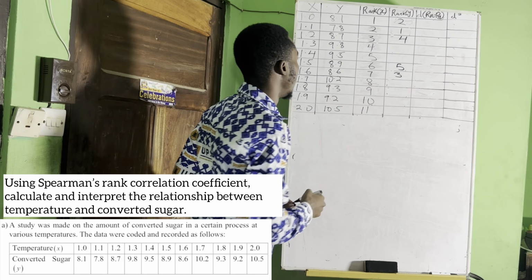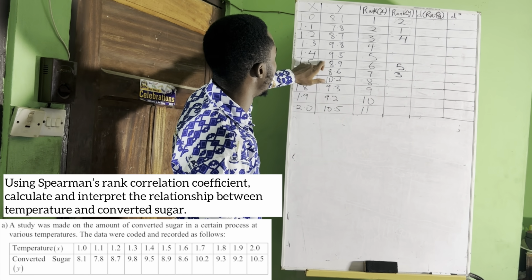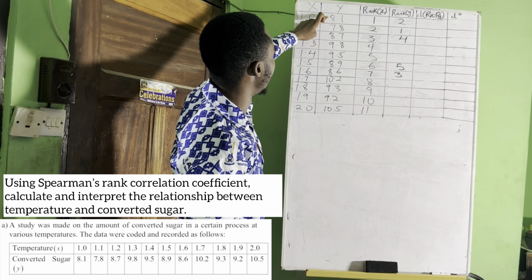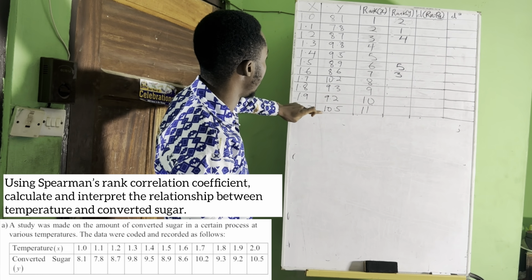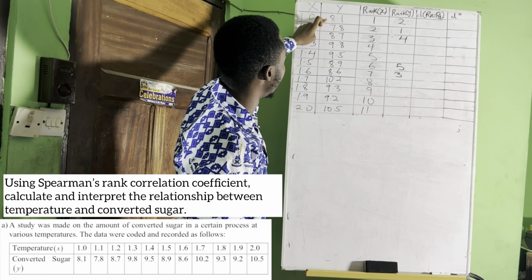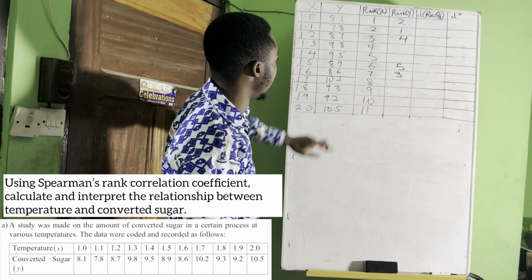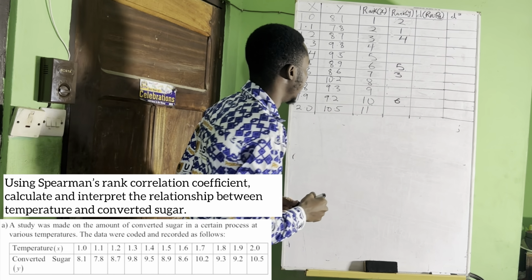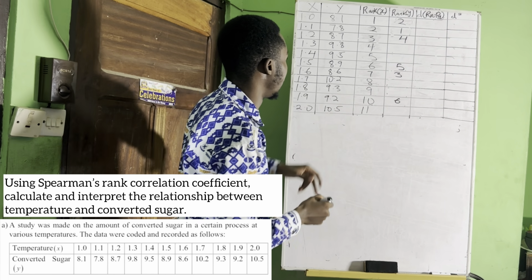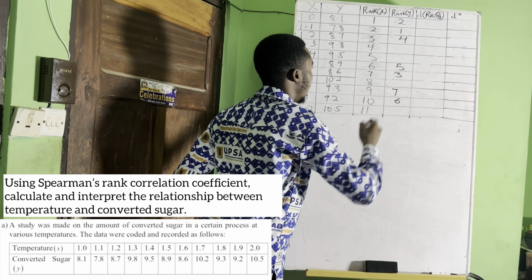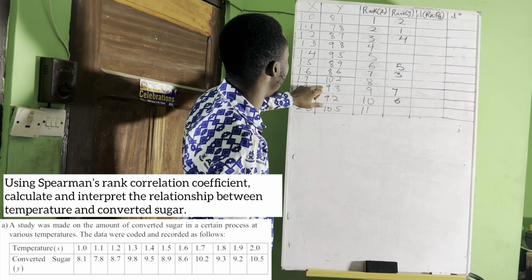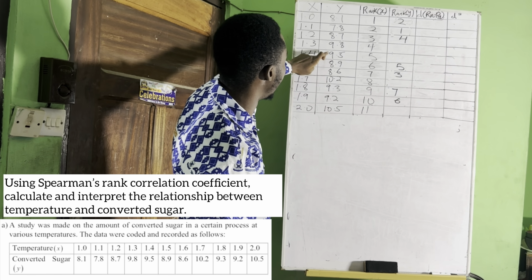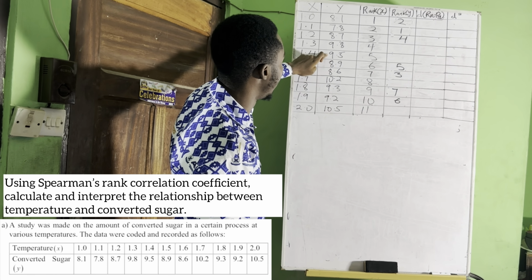So the next bigger one: after 8.9, we go to 9.0. Do we have 9.0 here? No, there's no 9.0. Do you have 9.1? There's no 9.1. Do you have 9.2? You have 9.2. So that would be 6, right? After 5, we go to 6. Then after 9.2, we have 9.3. So that should be 7, right? Then after 9.3, we go to 9.4. There's no 9.4. Do you have 9.5? We have 9.5 here. So that would be our 8.